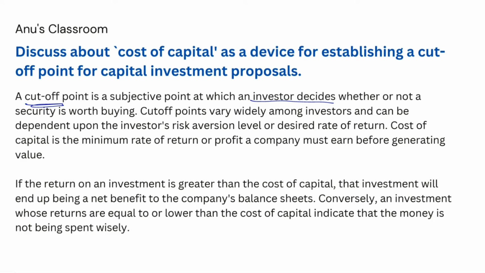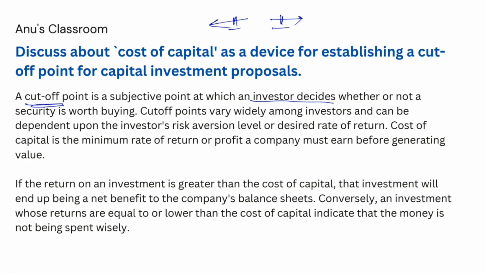For example, if both me and you have 100 rupees and we are thinking of investing it in the stock market, I might set up a different stop loss than you, right? I might set up a different sell point than you. So that is the cutoff point, the target point, or what you can say, the stop loss point. Those points are called the cutoff points. When the value crosses these points, either it crosses above the target, we sell the security, or if it crosses below the stop loss, then also we sell the security, right?